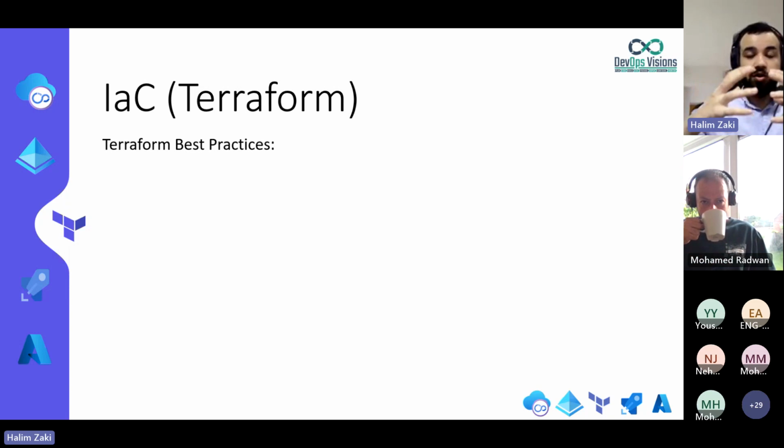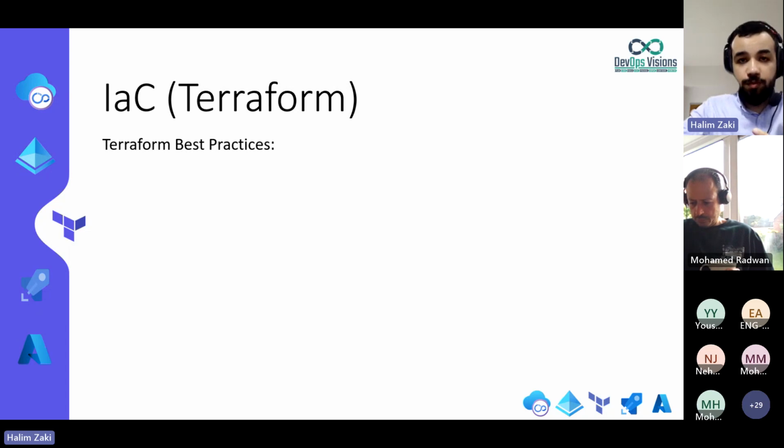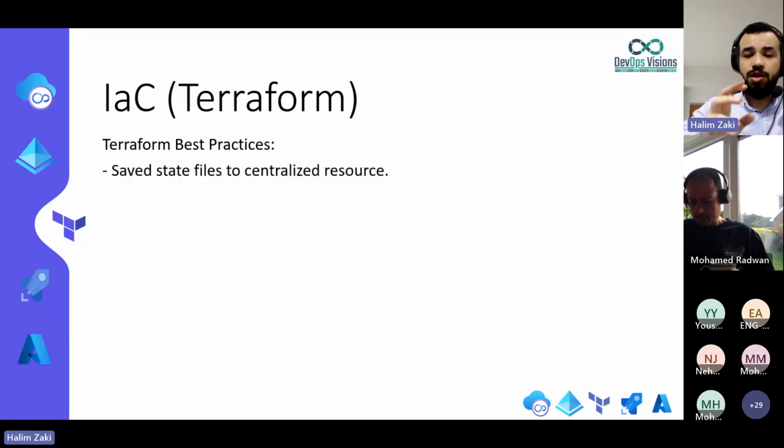So after getting a glimpse of what everything as code is providing, we're gonna go over infrastructure as code, or as we call it today, IaC, and we will go along with Terraform. And Terraform is actually one of the most popular IaC tools today, and it's provided by HashiCorp. And we will review some of the best practices for Terraform that we will use and apply today. So we will start with why Terraform is famous. It's because it's giving us the ability of something called statefile.